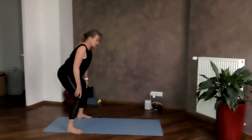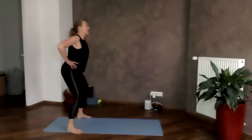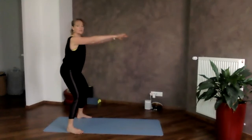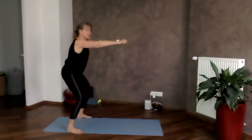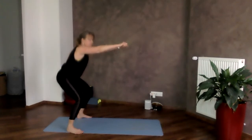We're going to lift the chest even more. Keep the knees bent. Keep your hips back. Raise your arms out in front of you. You can have the fingers stretched or you can curl them gently into seat hands as you feel more comfortable. And we're going to sink back down. You'll raise your arms more, and then you'll lift back up. It's like a squat. Here we go. Sink back deep. Coming back up.